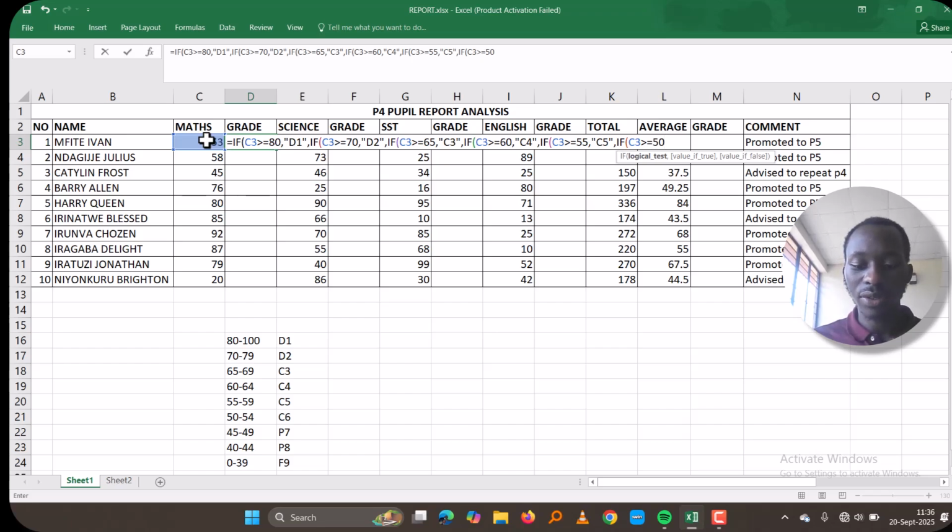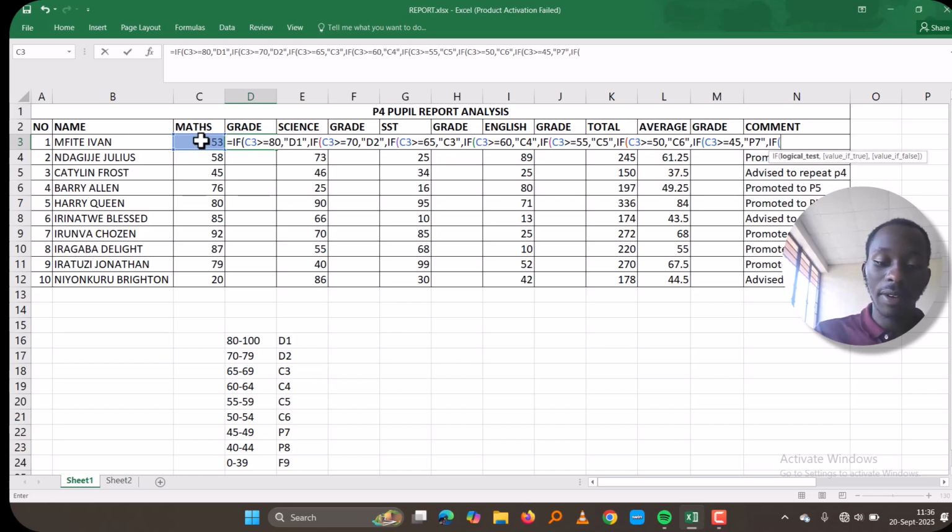If it's greater or equal to 50, we are going to have a credit 6. Then what if we have our value there greater or equal to 45? So 45, and we are going to end up with a pass 7. I want a pass 7 to be brought up if that person has such a mark.